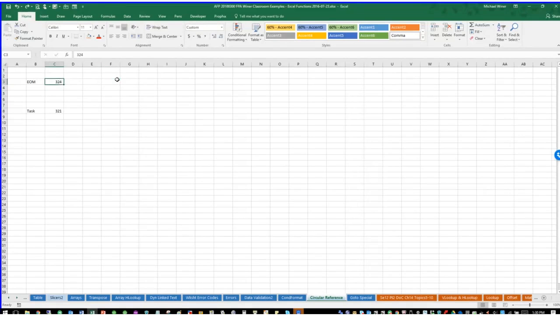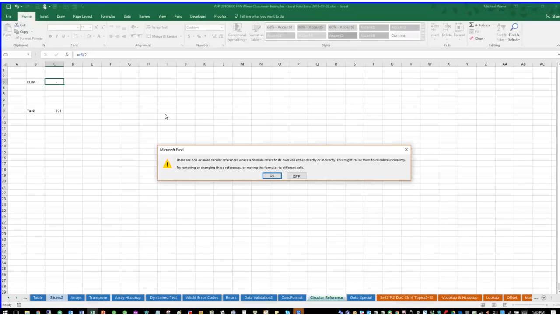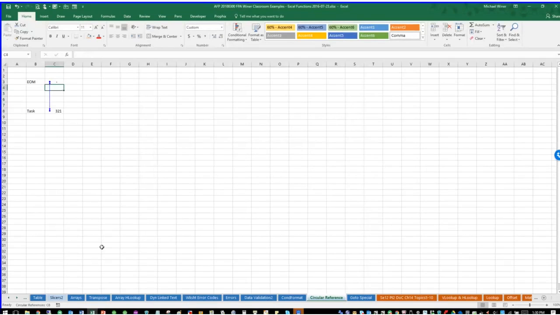A circular reference is where two cells have formulas that depend on each other, and that's generally a problem. So here I've got 324. Here I've got C3 minus 3. So this formula says whatever is in this cell, take away 3. If I make this instead into a formula that relies on C8, I've set up a circular reference. And so you get an error message right away. If I accept that, it will draw this to tell you. It will tell you down here that you've got a circular reference.